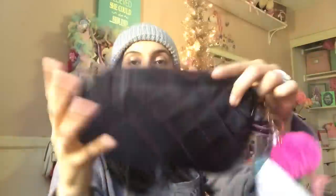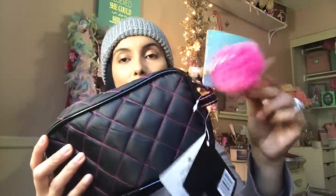A few more things and we're almost done with this ginormous haul. I found this Beauty 360 organizer — it's like a quilted type makeup bag with pink stitching. I hung the pom pom keychain on it so you can kind of see how it would look. The interior is hot pink. That would be a great little gift — you can fill it up with goodies from the 99 cent store like makeup brushes and little perfumes. I can't believe these bags are only 99 cents — they're so pretty!